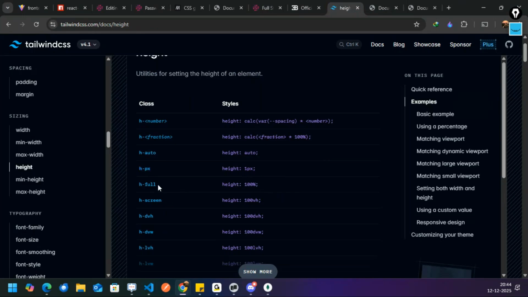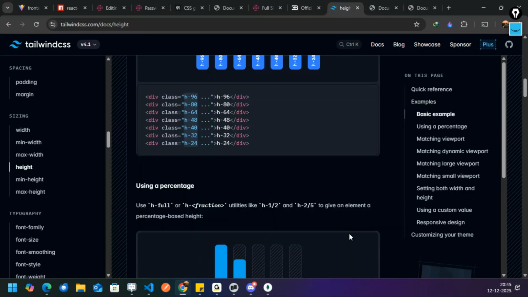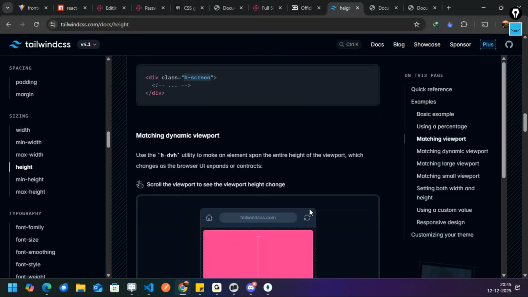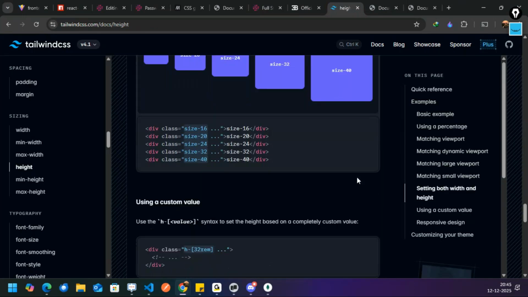H-full means 100%. H-screen means 100vh, and so many things are there. If you write h-24, h-64, it is representing that. H-half means half of the screen. H-2/5 means 2/5 of the screen, like this. Its calculation will also be given somewhere.